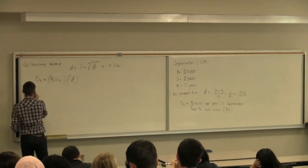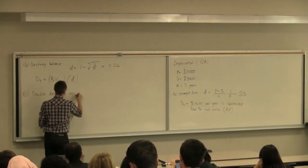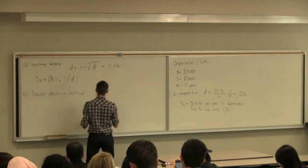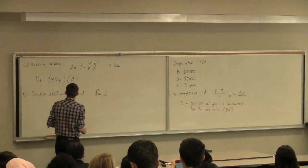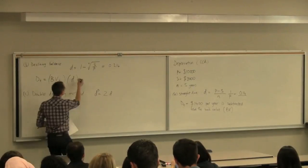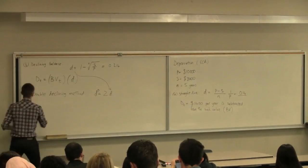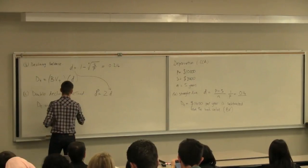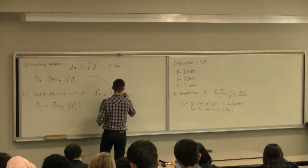And then simply the double declining rate, which I'm going to call D superscript D for double declining, is twice the D that we used up here. So here the depreciation amount that you write off every year is the book value at the current time period multiplied by that increased rate. So in this case, it would be 42%.